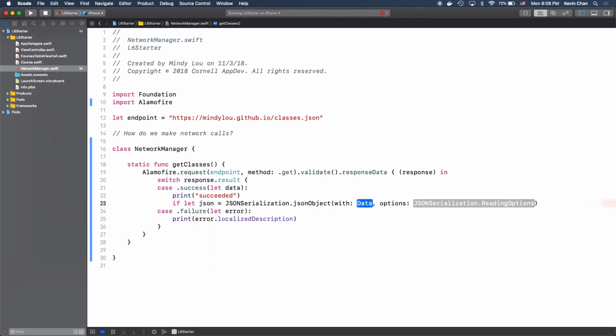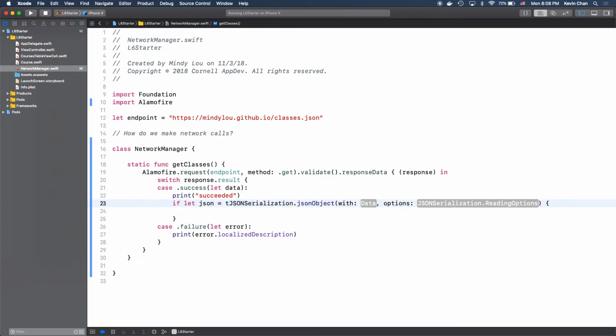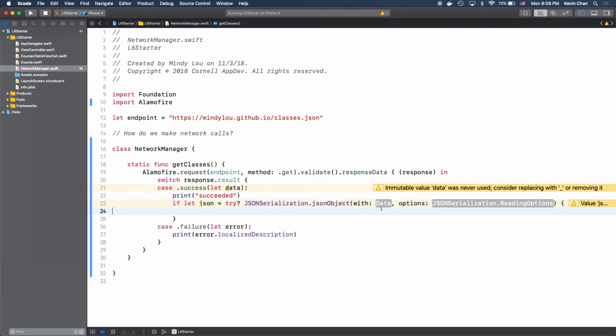To handle that, we're going to add a try statement in the beginning. You don't have to worry about that too much. It's essentially a way for us to not have our app crash if it throws an error. For the data, we just want to pass in data. And for options, you can just pass in an empty array.